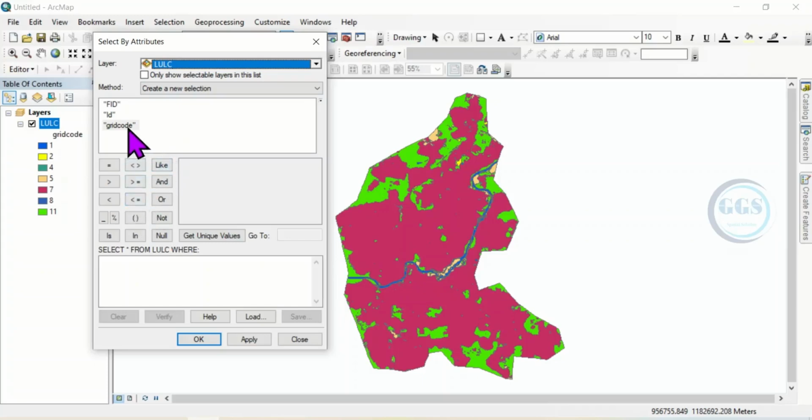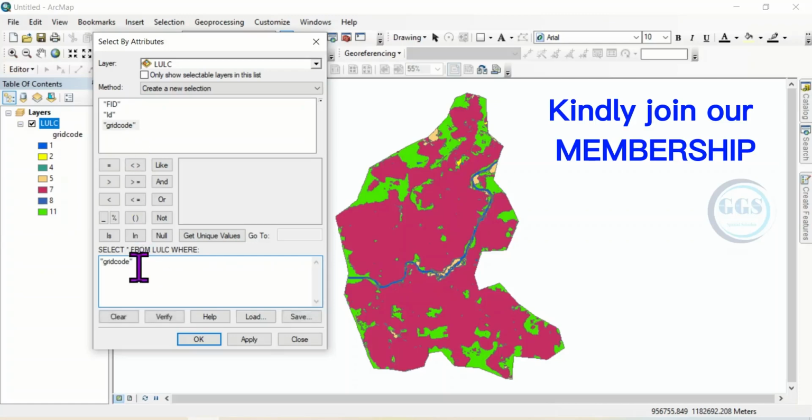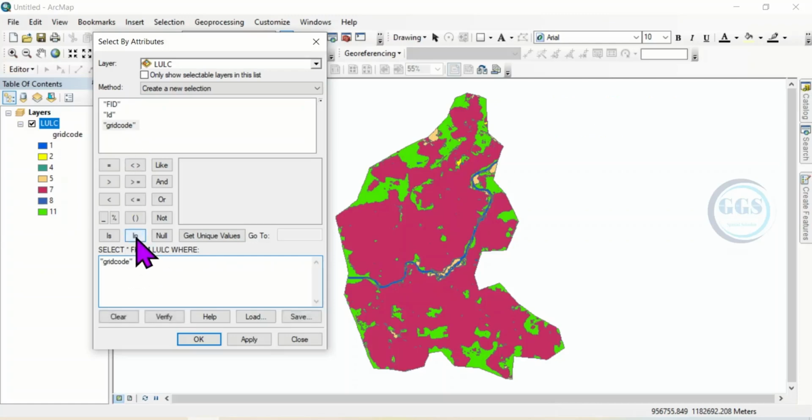Here, to select multiple attributes, you need to enter a function, and the function is this. Click here and select the attribute you want to use to select. In this case, I want to select attribute 2, attribute 4, and attribute 11. So to do that, just double click here to enter it here, and we are going to use IN. Click on IN and open brackets. Then inside the brackets, come to get unique values. Click on it. It will bring all the unique values under that field.